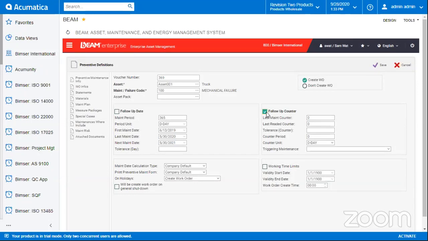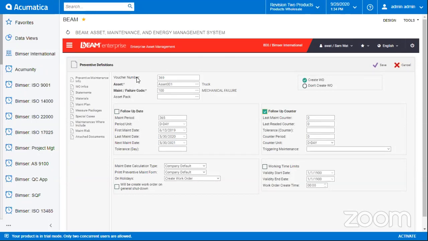So those can be defined in BEAM, and our system will send you the notification automatically in BEAM and also to your email inbox. And make sure you will not miss any important preventive maintenance scheduled by using our system.